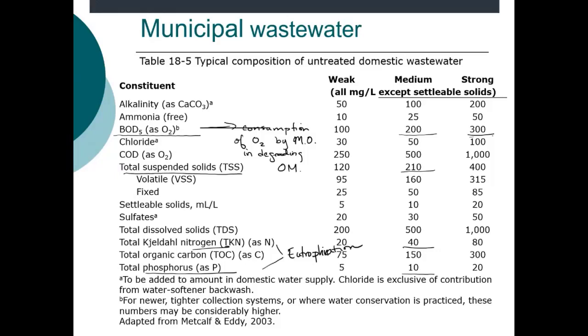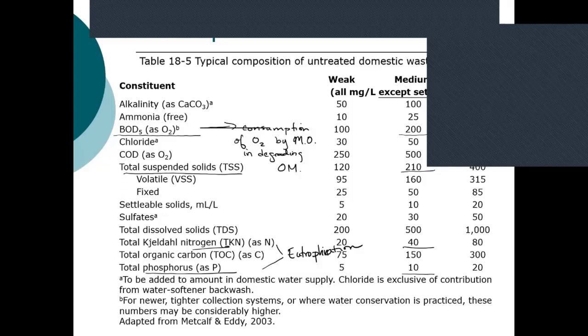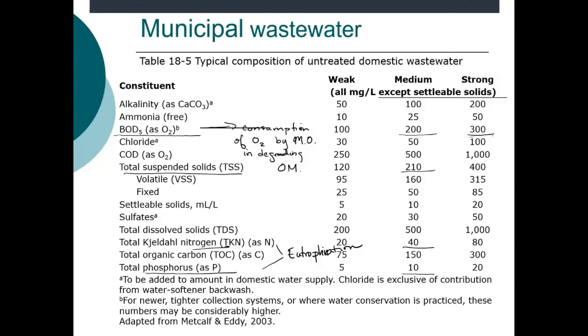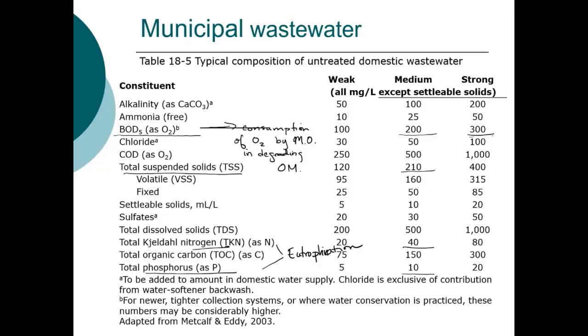Okay, so eutrophication. What is eutrophication? I want to make sure that I can hear you. Okay, so eutrophication is caused by the excess phosphorus and nitrogen in water. It is a process where a body of water changes over time due to excess primary growth from a lake eventually into essentially a swamp, and eventually can become dry land. So it's a complete change in the ecosystem.